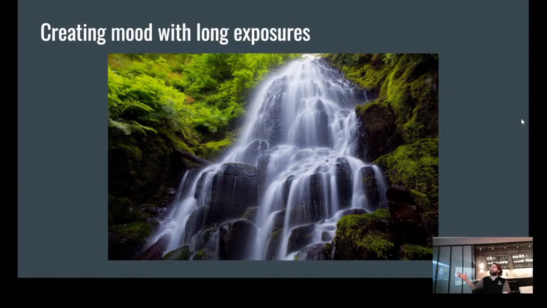100%. So that's where it's important to realize what your ISO is at, and what your aperture is at, because now you're talking about depth of field, and you're talking about that color. If you're starting to do long exposures, I don't have as much experience with taking them, but what I might recommend is looking up what people are using for their ISO, so that way you don't overpower your camera.